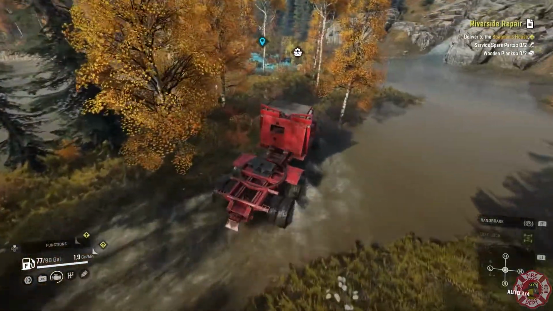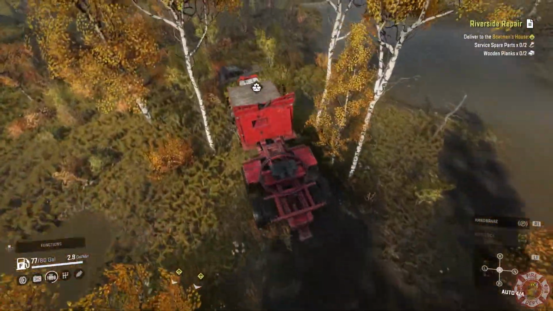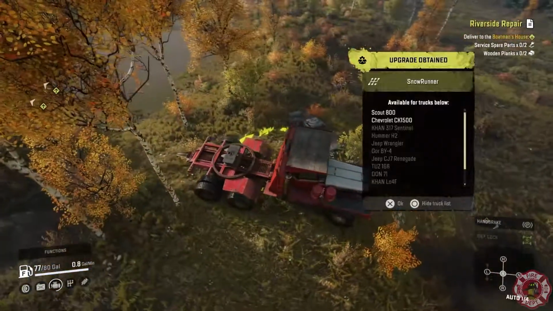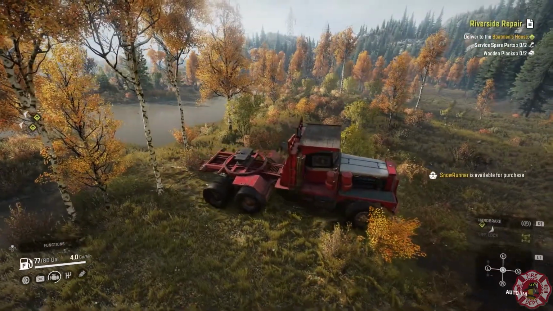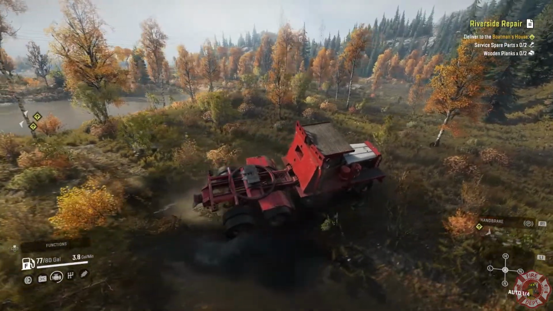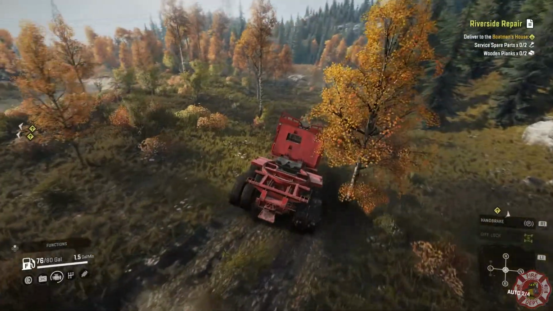This is a little bit of a tight squeeze to get the P16 back here, but you know what? We made it. That's all that matters. Oh, the SnowRunner gearbox for the CK1500. Huh, I could have had that when we took it to Drummond Island. Oh well. Maybe we'll throw it on to the Scout 800.